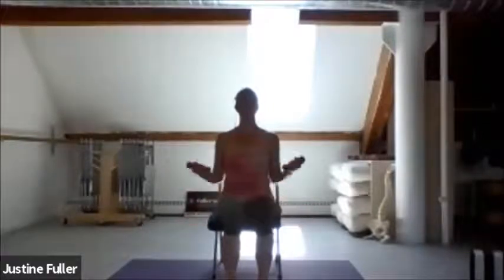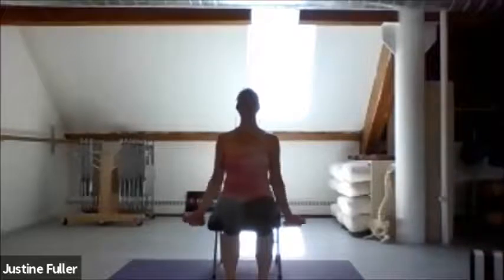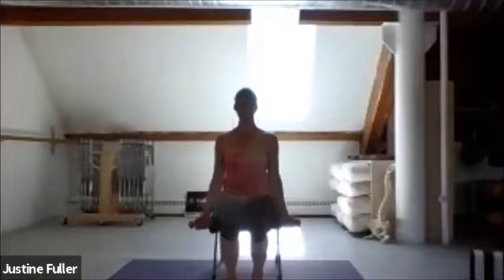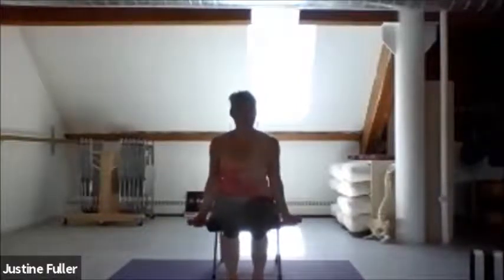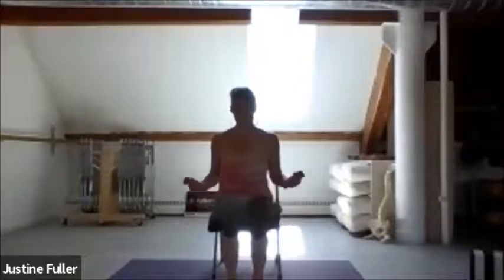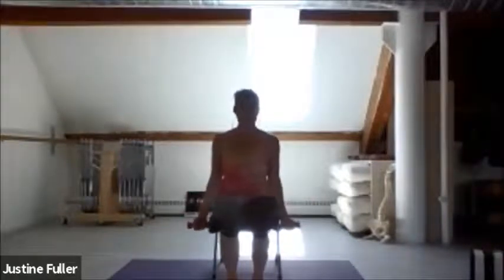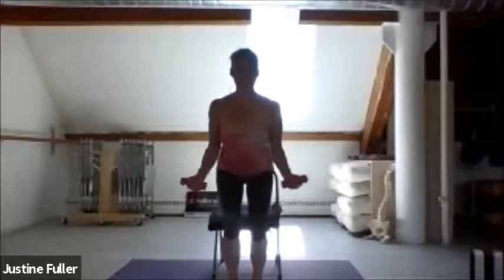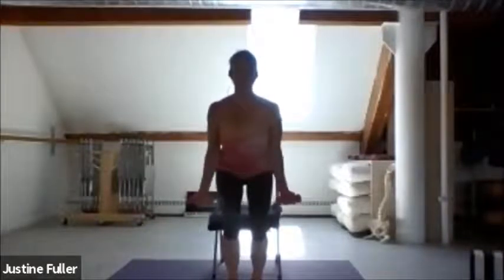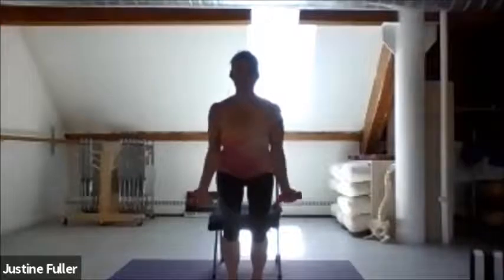2, 3, 4, 5, 6, 7, and 8. Good. So then we're going to bring our feet back a little, lean slightly forward. And 1, strengthening the back. Chest is open. 3, 4, nice flat back. 5, and 6, and 7, and 8. Last set, come up. And 1, and 2, 3, and 4, 5, 6, and 7, and 8.